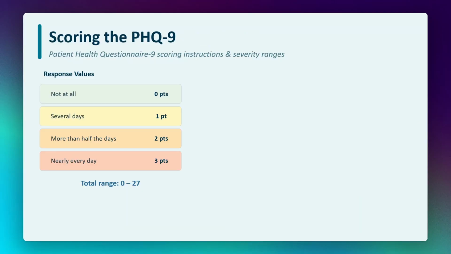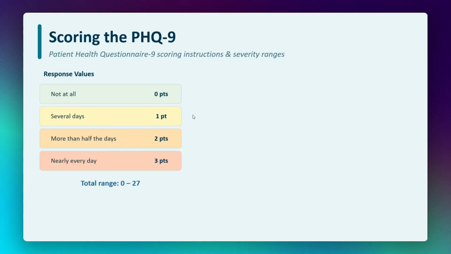Now for the mechanics. The Patient Health Questionnaire-9 scoring instructions. The math here is beautifully simple, which is one reason this tool is so widely adopted. Each of the 9 questions is scored on a 4-point scale. Not at all equals 0. Several days equals 1 point.